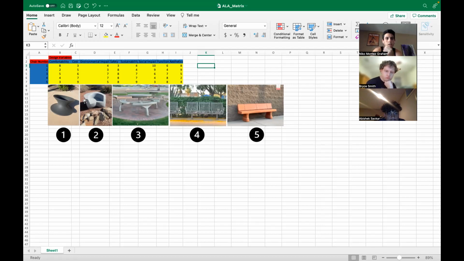Environmental impact. They all kind of are medium to high. And then safety, they're all fairly safe except for the first one. I guess you could fall out of it. Sustainability, they're all really good except for the first one, because the first one's some plastic, but I mean, that still will last forever.